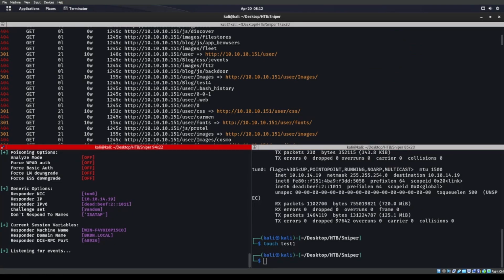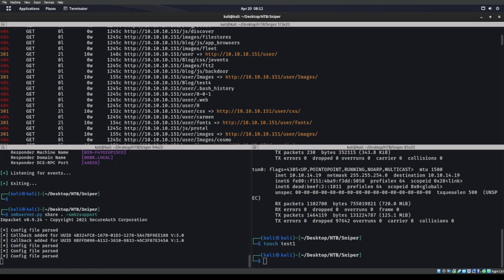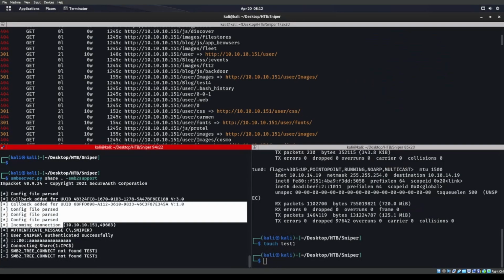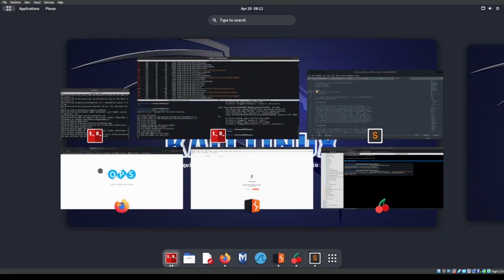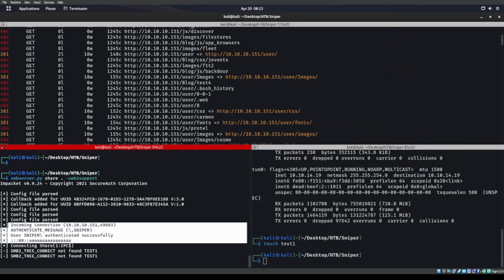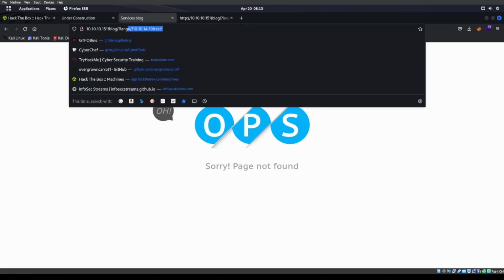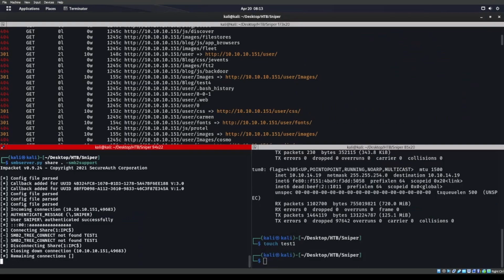Okay, for some reason it's not. But SMB server. So it is calling back to me. I don't know if it's actually copying it over or not. And if it is, would it be like right here? No, okay, so it's not copying it back over that I know of.